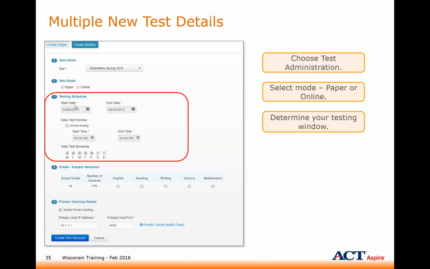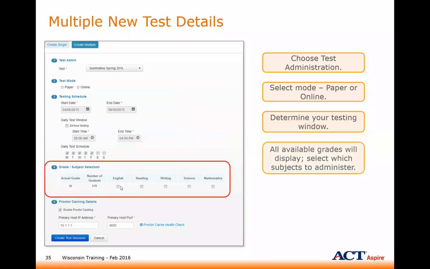So you'll determine your testing window, enter that information, and then in step 4, this is where it kind of diverges. In this case, you'll see that all of your students are available. So I can see that I have 10th grade available at the school. I have 418 10th grade students.